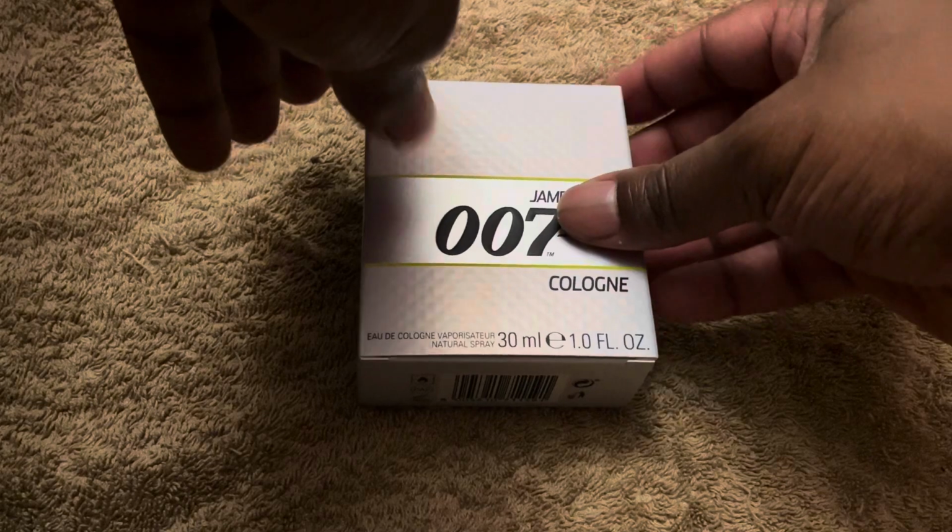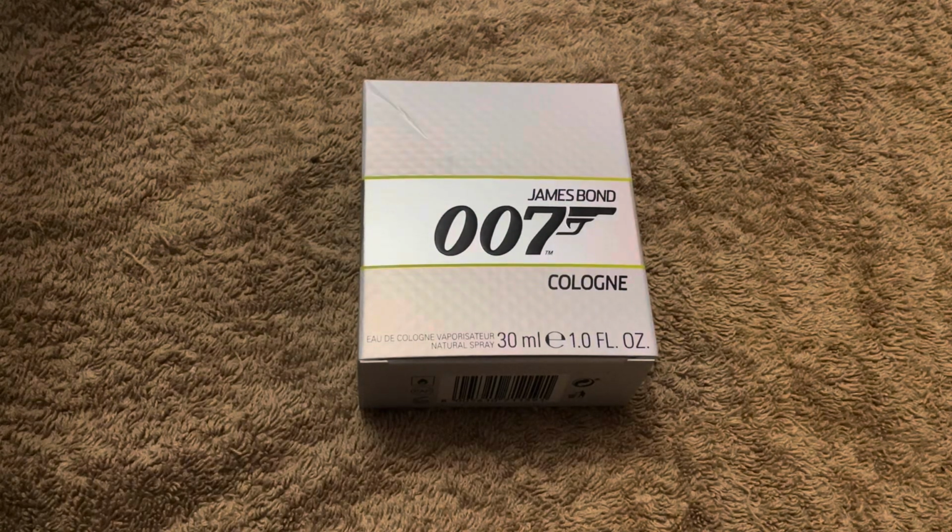We'll sit there and see how it is after a while when it starts to dissipate. Then I can still smell it. It's actually really nice. I can't put my finger on exactly what the ingredient is. It's definitely no vanilla in it. Maybe some sandalwood, perhaps. But it does have a very sweet smell to it, and it's very light. Again, not overpowering, because some aftershaves can be to a point where you're almost choking.